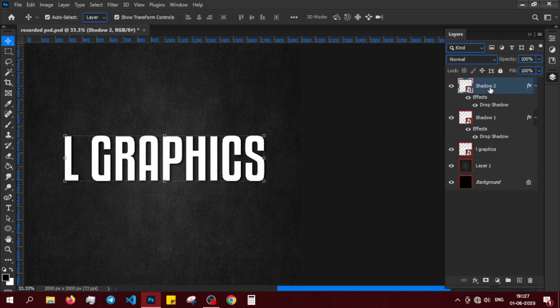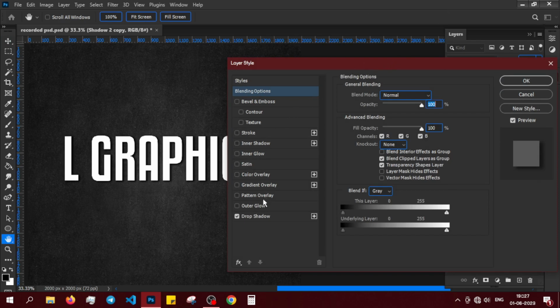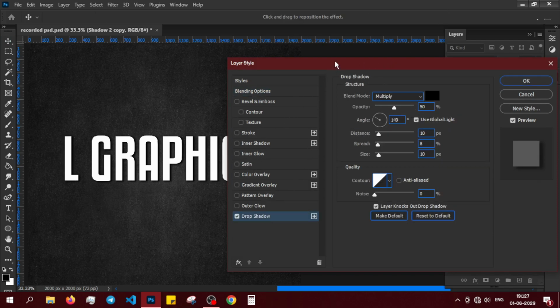Duplicate the layer, and rename it as Shadow 3, and go to Blending Options. Add a drop shadow again, and follow the process.